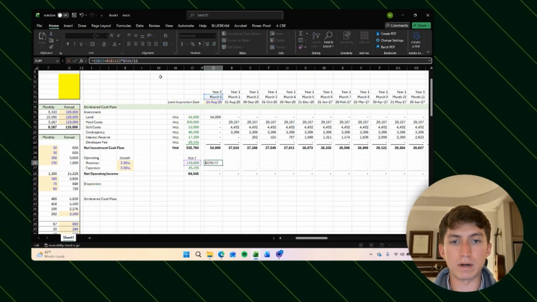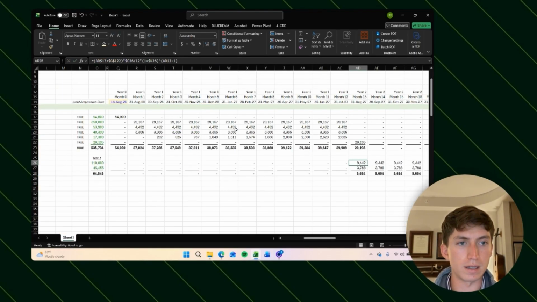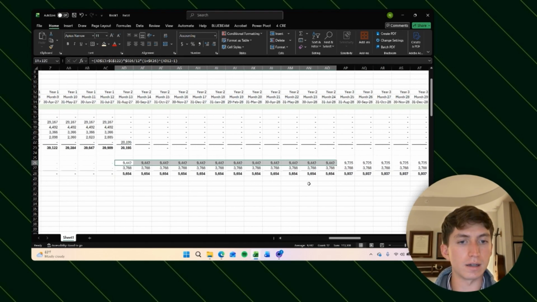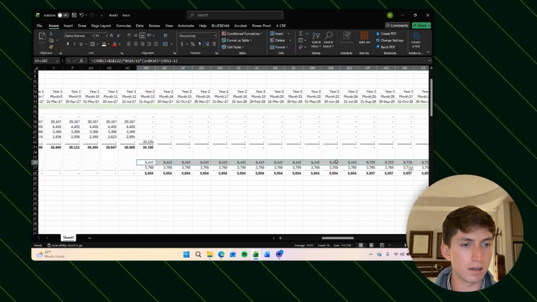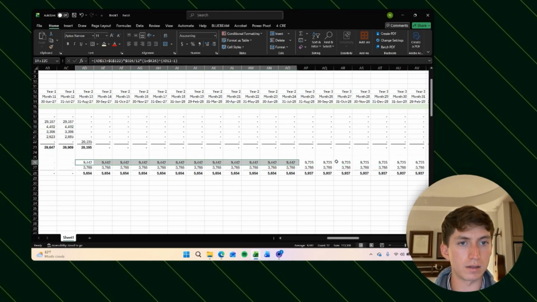So our rent growth is equal to this times 1 plus the growth. And we're going to lock the column, raised to the year minus, if I did that correctly, I did it incorrectly. Okay. It was because I raised it only to the 1 and not to 2.